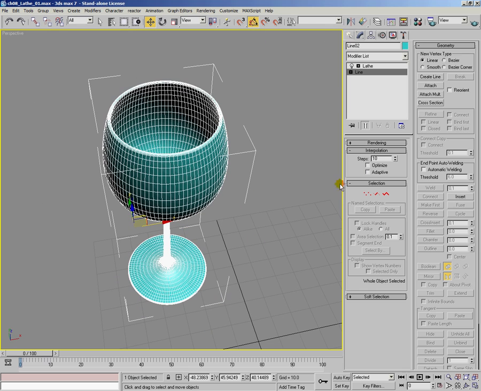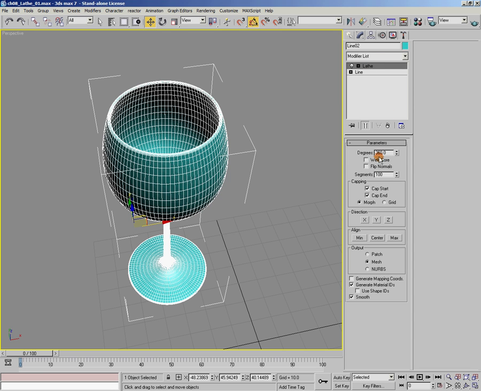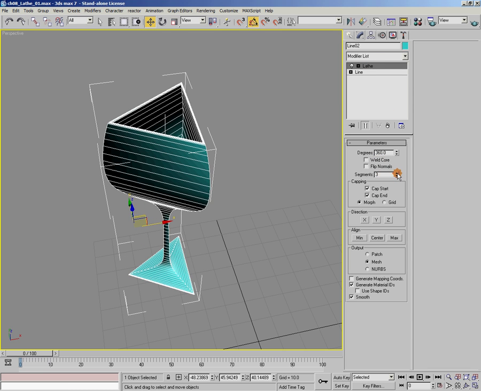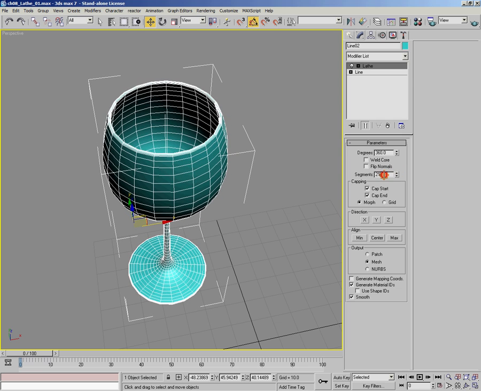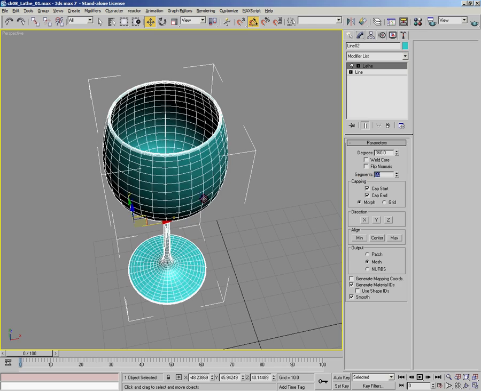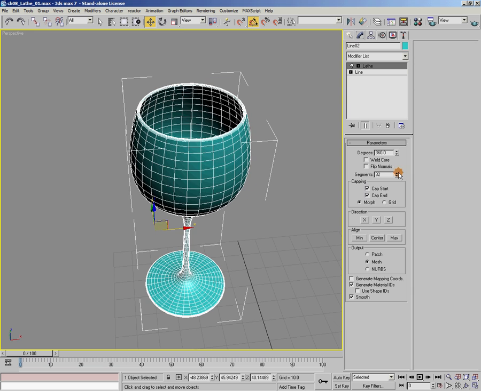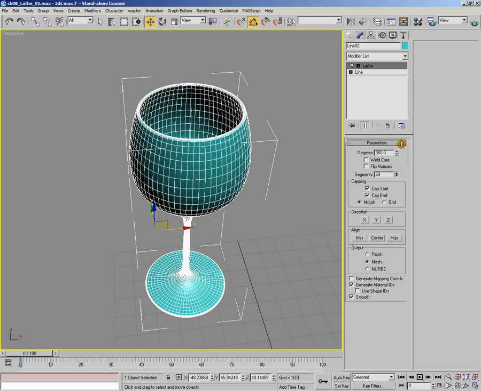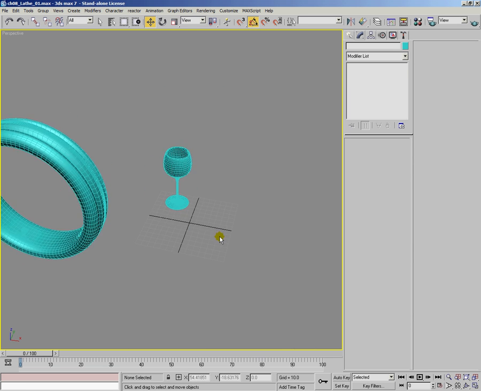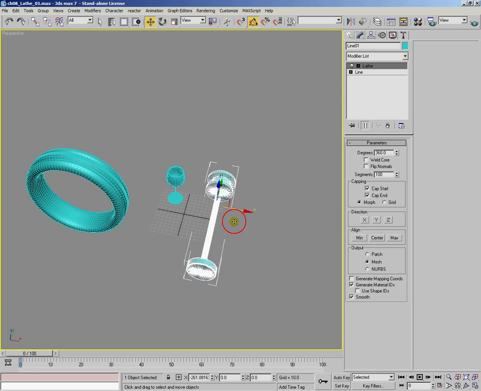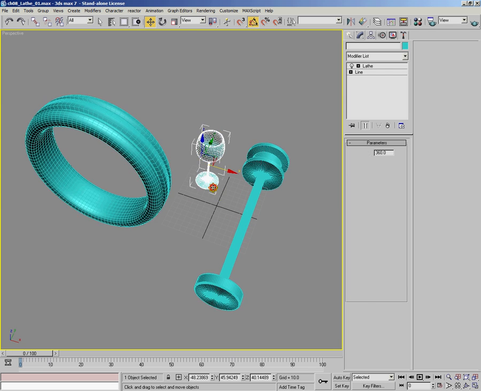The other thing is the lathe itself. How many steps is it using? We can see at the moment it's using 100 segments. We can actually change that to be as many segments as we need to actually produce the nice shape. Again, when you're working with cylindrical objects, 32 is a pretty good starting point, I find. But if you're going to see a close-up, you may want to go higher. Pretty cool. So we now have an axle, a wine glass, and now, well, it was a wedding ring, but now some kind of mechanical ring.